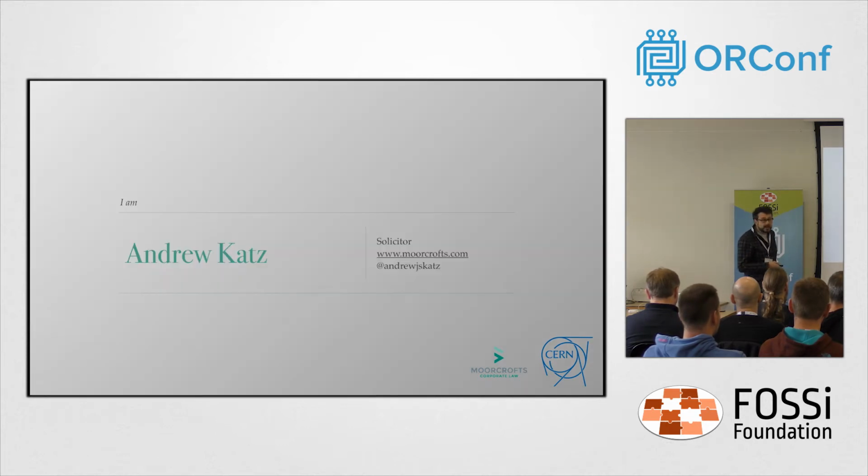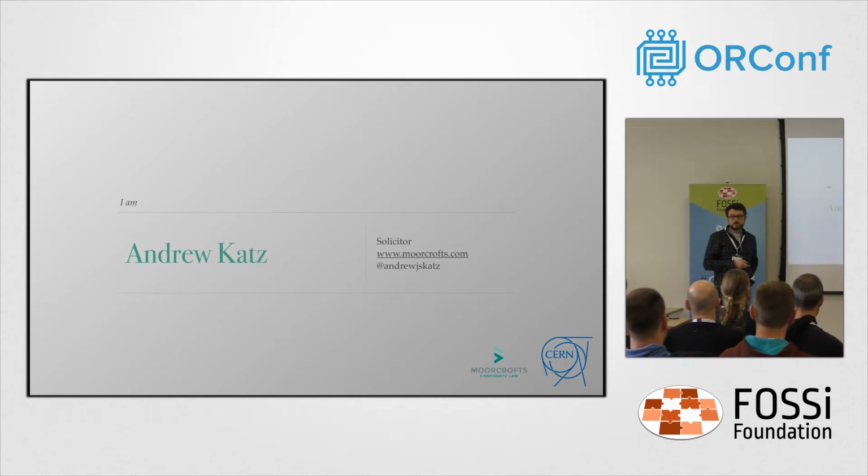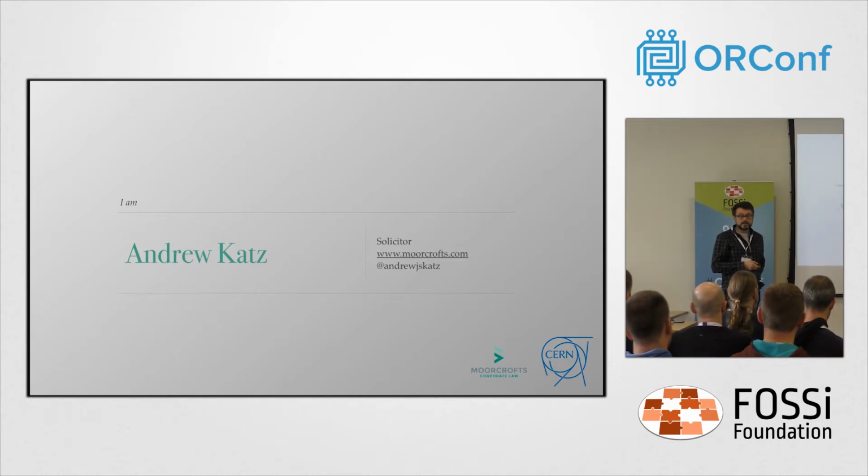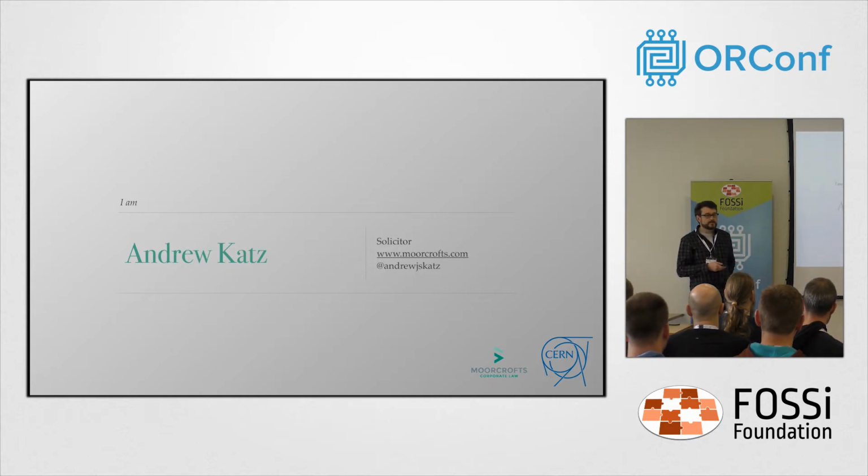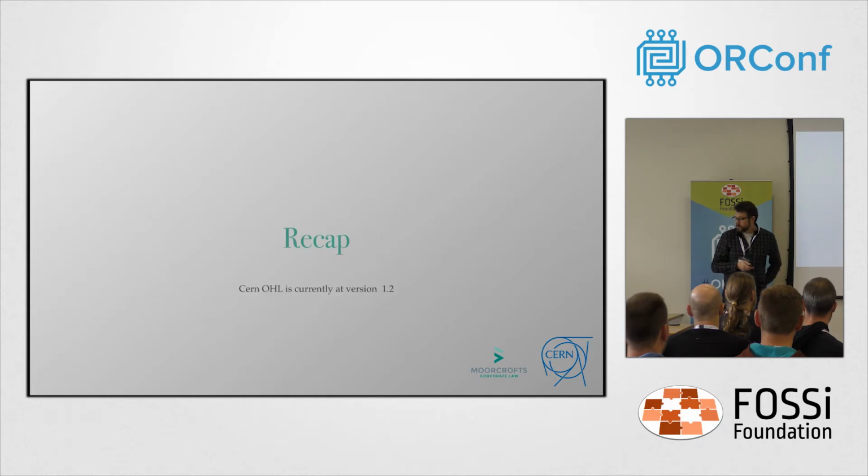So my name's Andrew Katz. I'm a lawyer. I'm a partner at a firm called Moorcrofts, and we're a small boutique firm. We do mainly technology work. I'm the head of the technology team, and I've been involved with the free and open source software world for many years. And more recently, I've started getting involved in other opens, such as open hardware, open data, and so on. Part of that process got me involved with CERN, and I helped do the drafting on the CERN Open Hardware License version 1.2. So just to recap where we are at the moment.